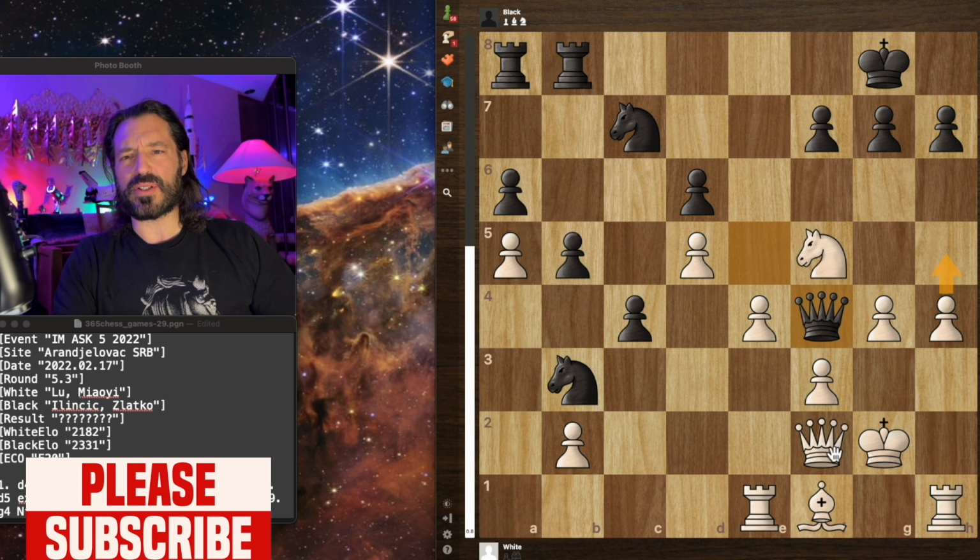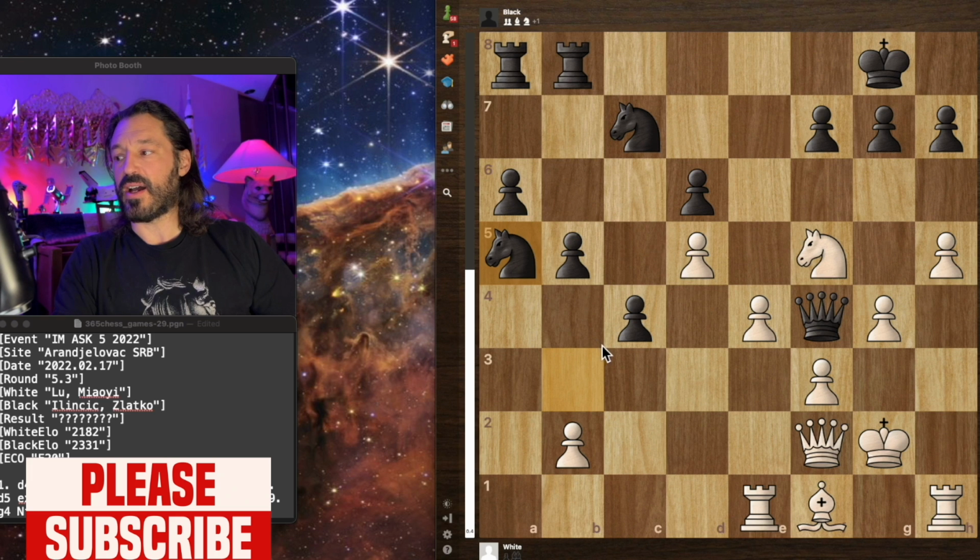And again, the computer suggests that she should play queen to g3, basically forcing a queen trade. So yeah, if Lu Miaoyi is playing for a win, she probably doesn't want the queen trade. So that's why she pushes the pawn instead. So yeah, she plays pawn to h5 here. The grandmaster grabs the pawn on a5.